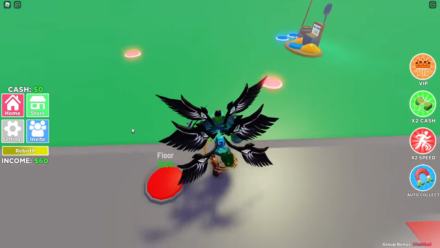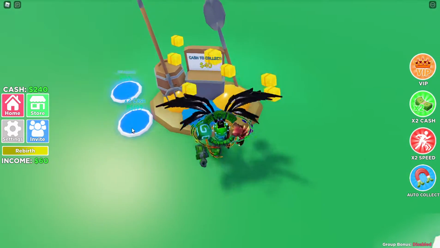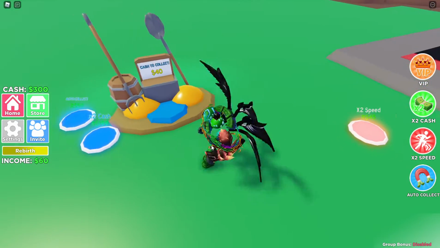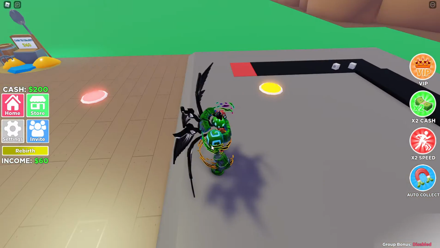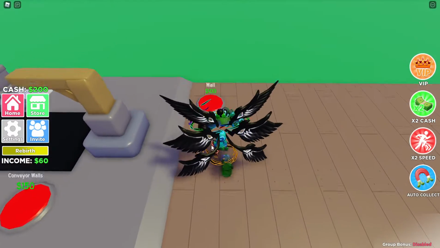Now I'm gonna get the floor next, obviously. We need to upgrade our base lobby, no? Oh, already 240. Wow, look at that. We are already pros of the, you know. I love tycoons. I am a tycoon pro, don't worry. I can play them. Oh, hey! That's pretty sick.